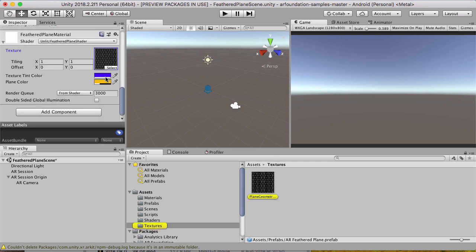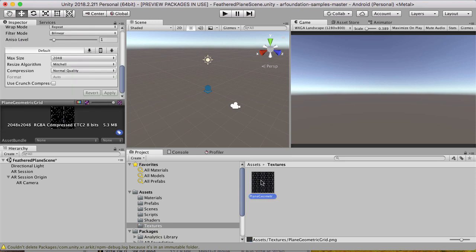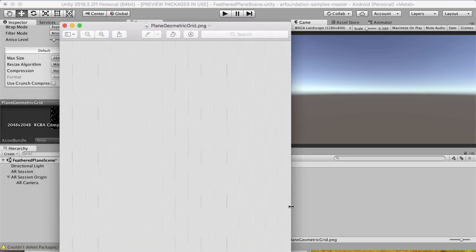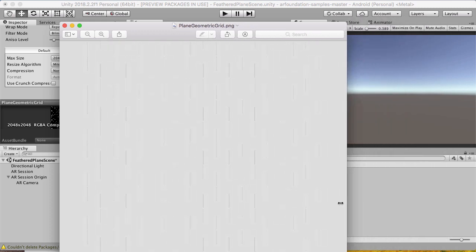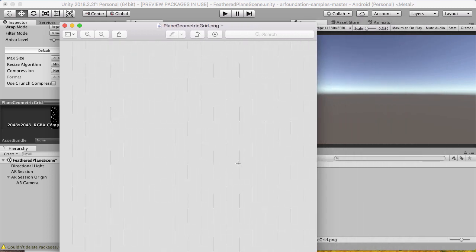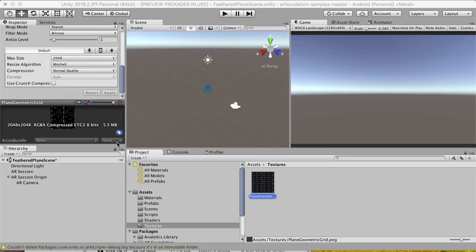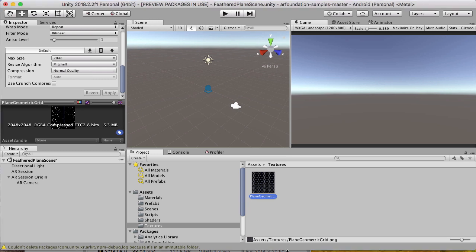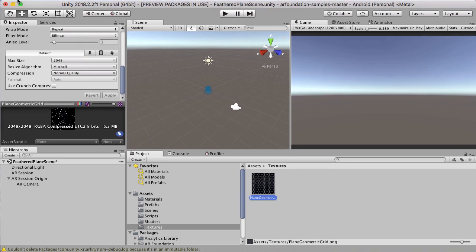It's the color and the tint of it as well, and this is the actual plane geometry, so we should see this geometry on the floor, which looks like this, which you can't see very clearly, but it's actually cubes at an angle. You'll see it a lot more clearly when I build it. So now let's build this to the device.